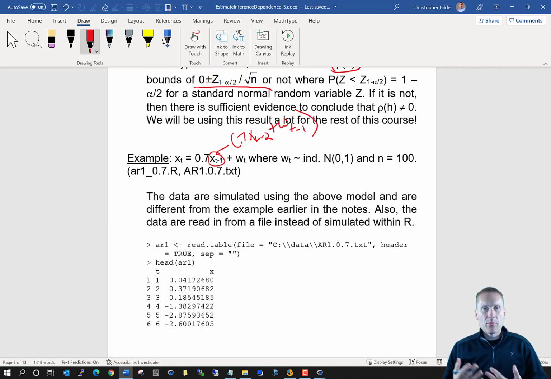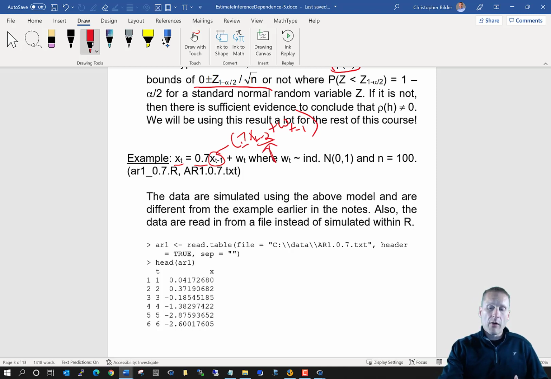And again, this makes some sense that when I'm 2 lags off from x of t itself, I do have some positive dependence. But it also makes sense that this positive dependence should be less, because notice I have a 0.7 here, I have a 0.7 there, so now I'm down to 0.49. And so it makes sense to have less of an effect, that this x of t minus 2 is not going to affect x of t as much.